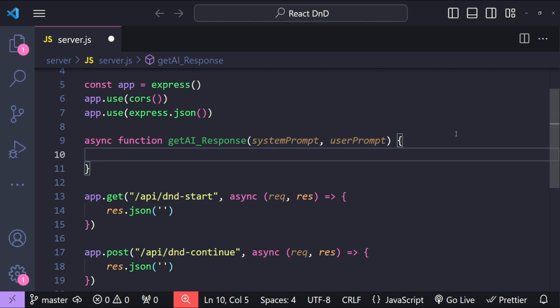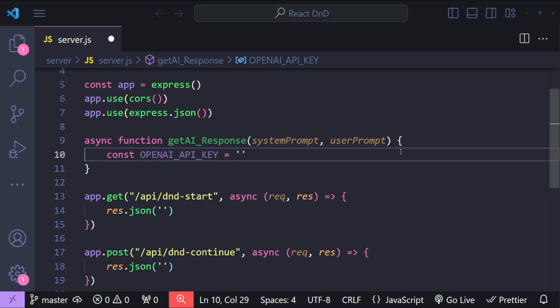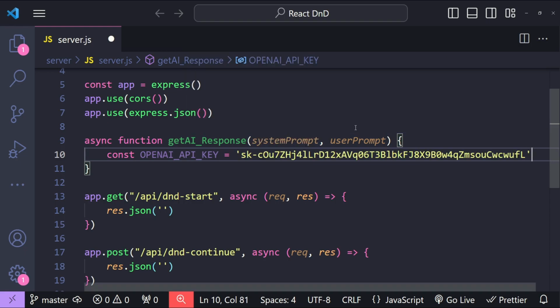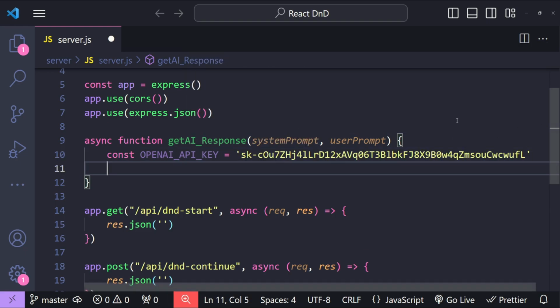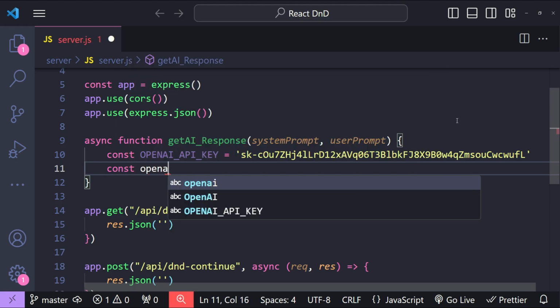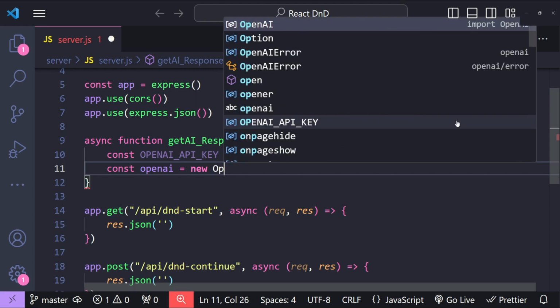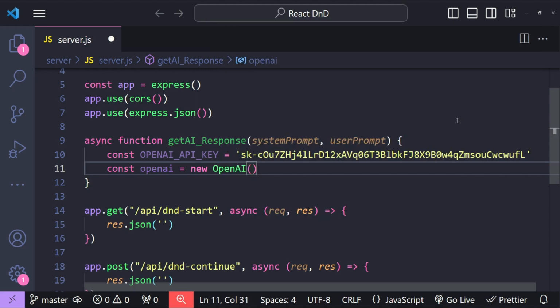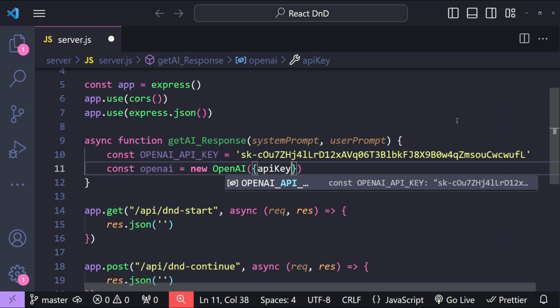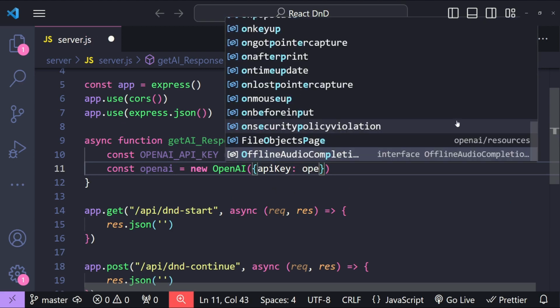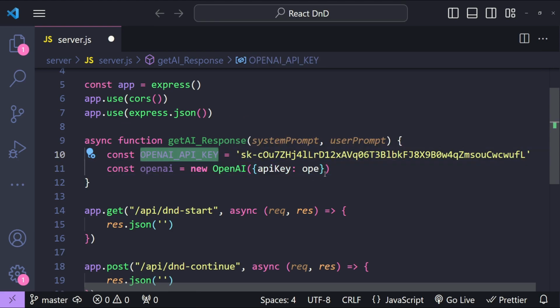Now to be able to call the API, we will need an API key which can be generated in your OpenAI's dashboard. Now the proper place to store this API key is either in an environment variable or in your build workflow. But for the sake of this tutorial and to speed things up, I'm just going to paste it over here, but never hardcode your API keys. So next we are going to initialize the OpenAI instance. So openai equals new OpenAI, and then we need to provide the API key as an argument. So apiKey is... hold on, let me just copy and paste it.